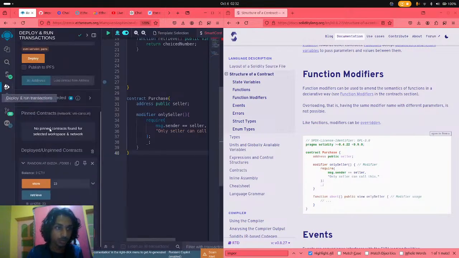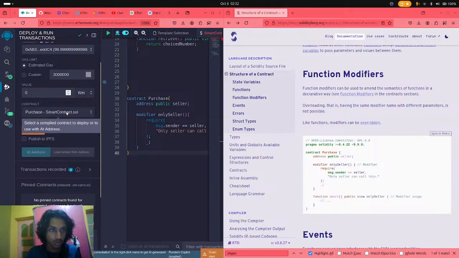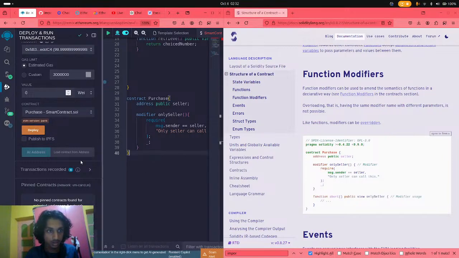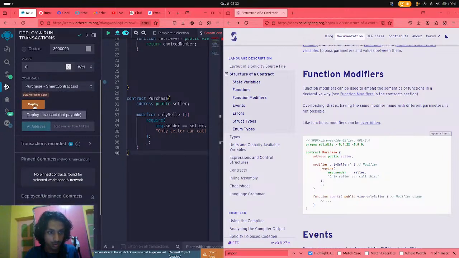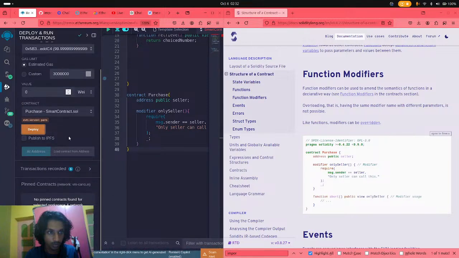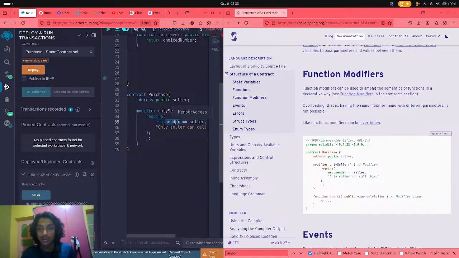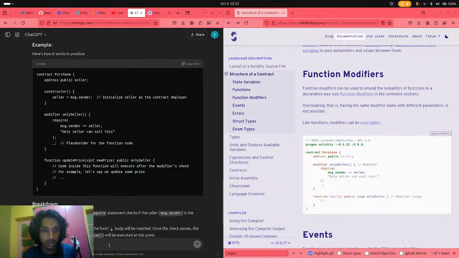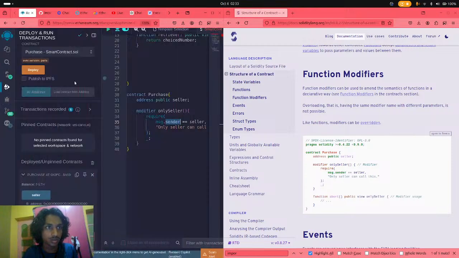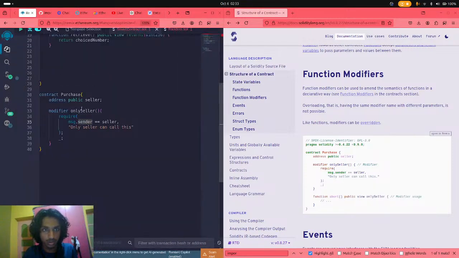If I deploy it right now, deploy purchase, just remove everything and deploy. Message dot, okay, so how to do this, I want to check the money, there is message dot value, right? There is message dot value if I'm not wrong.